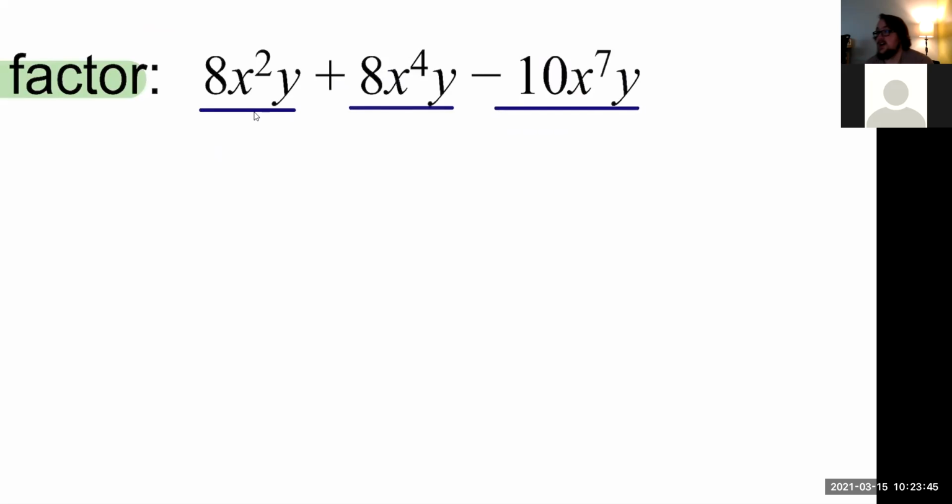Now, instead of trying to figure it out all at once, do it individually, starting with the coefficients. 2 would be a good greatest common factor for 8, 8, and 10. Then move on to one of the variables. I'll start with the x's. X to the second. Why can't I go more than that? In which term? The first one. So the first term only has 2 x's to give. All the other ones have more, but I can't give more than what the smallest amount has. What about my y's? I can take out one y.